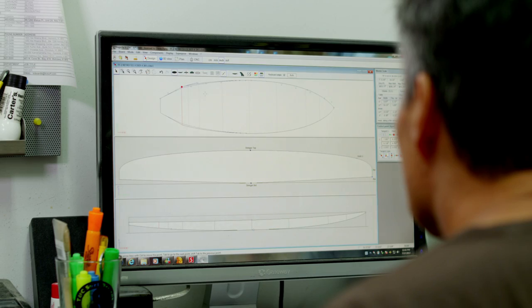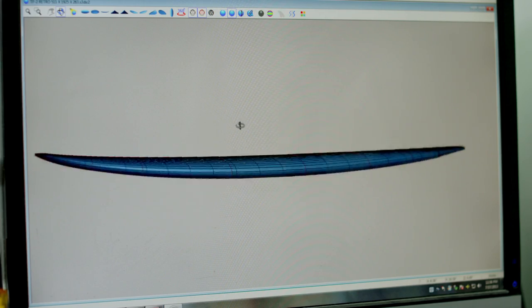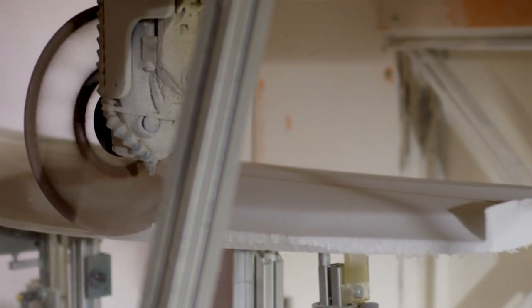I've been using an APS machine for the past 4 years. I pretty much took some dimensions that I had from the original board, drew it on the computer, and we cut it on our APS machine. We did two boards for the Decade project, 5'11 by 19 1/4, 2 5/8, and the other board was 5'9, 19, 2 1/2. After the machine cuts the board, there's still some finishing that needs to be done.